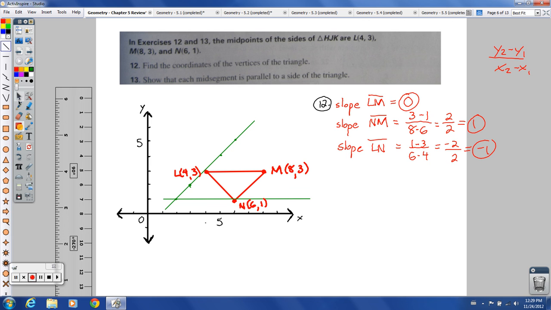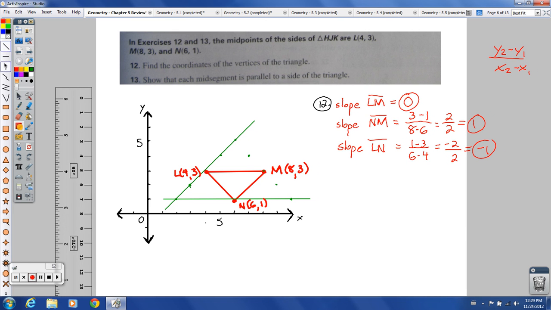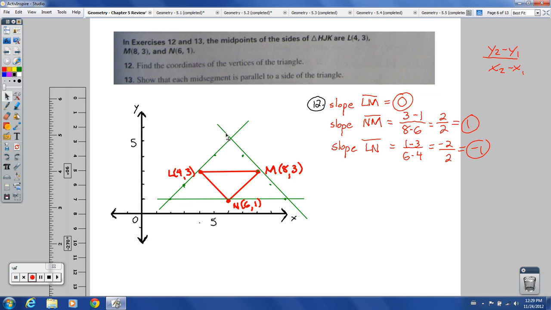And now this one, if I go down 1, I should go to the right 1. So down 1, right 1, I have another point right there, another point right there, another point right there. This would be at 10. And so if I draw the points in correctly there and connect them, this should work out just fine. So let me just move that down a shade there. There we go.